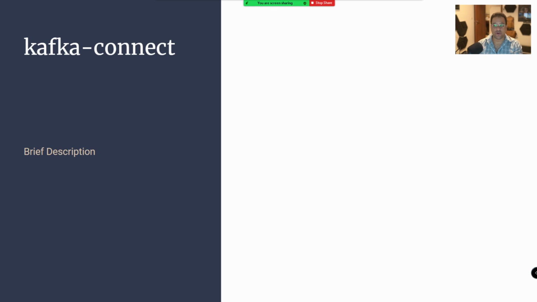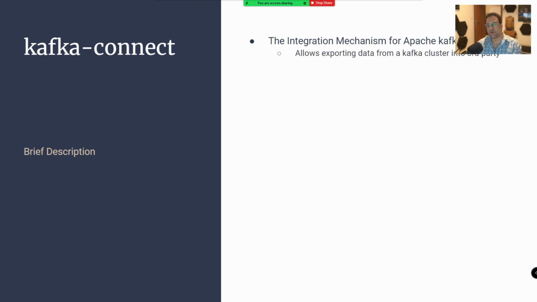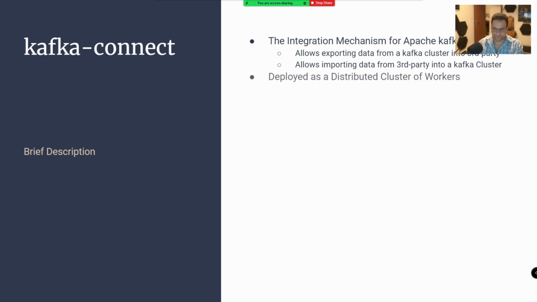Kafka Connect is the integration mechanism for Apache Kafka. Whenever you want to integrate data sources or data sinks with Kafka, the go-to mechanism should be Kafka Connect. It allows exporting data from a Kafka cluster into a third party, and importing data from a third party into a Kafka cluster.